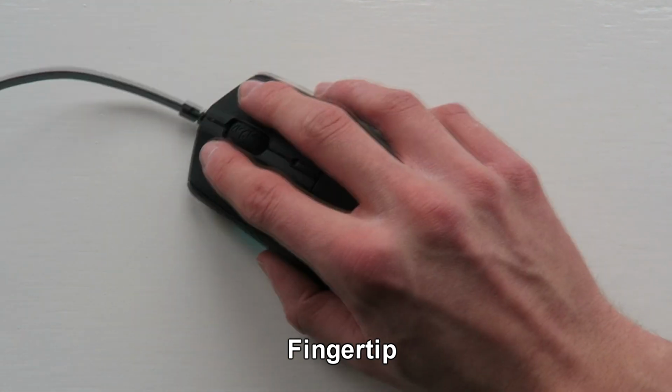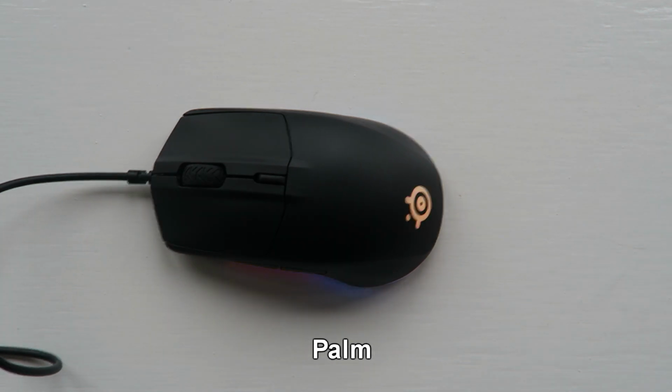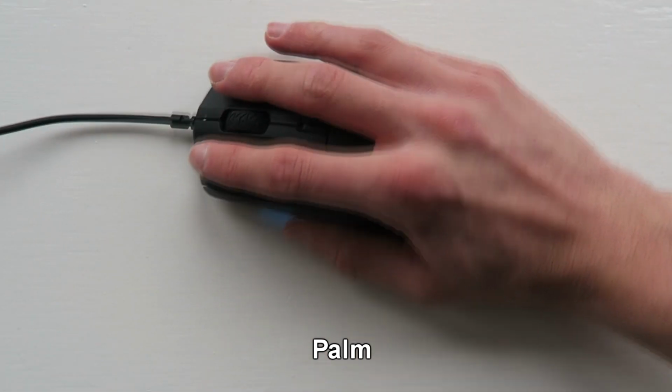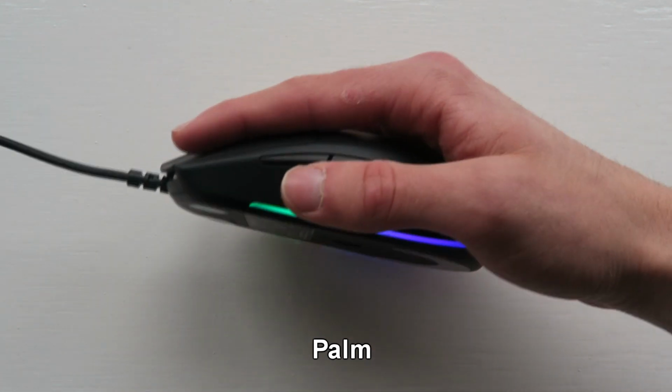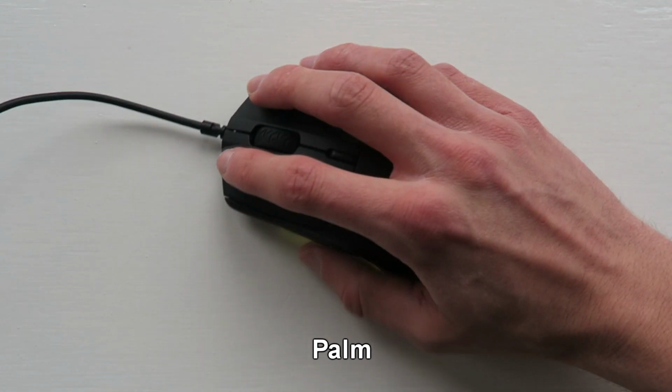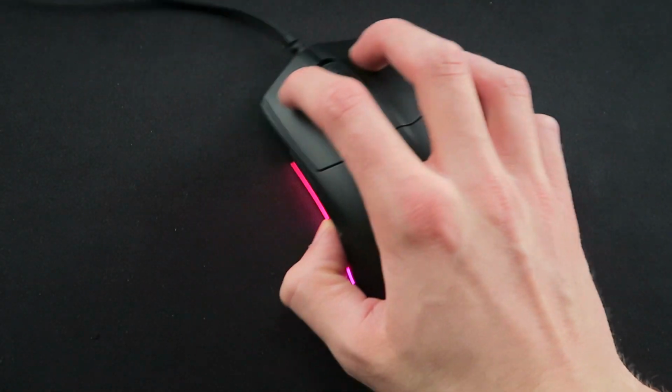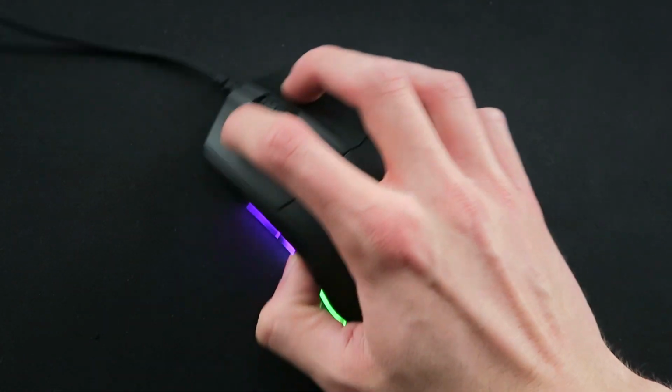and people with bigger hands are going to have no chance using this mouse with a palm grip. So if you use the palm grip, or you're not sure about what grip you use and you're still trying to figure it out, I wouldn't buy this mouse. I wouldn't recommend it for that. However, if you do use claw or fingertip grip, because it's designed for that and not trying to cater to different types of grip, it was very good. It really helped my aim, and I did really enjoy using it.